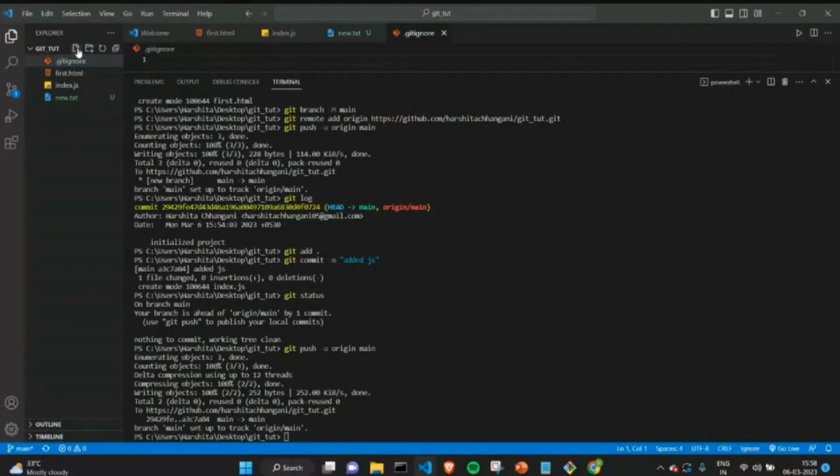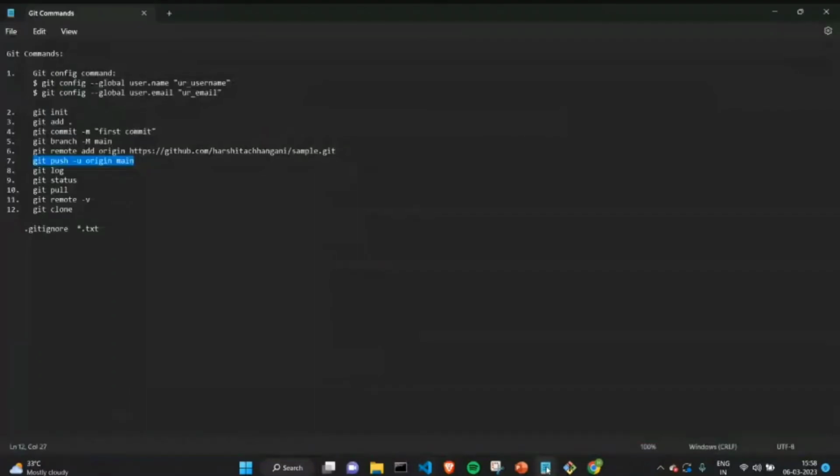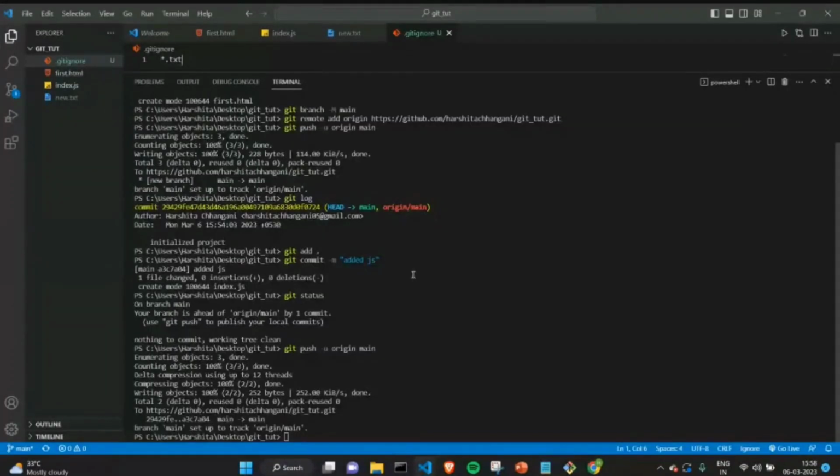The use of this file is that we can write in it the names of all those files which we don't want to show on GitHub. For example, I will write here *.txt. So as I have written that, it will ignore all the text files in my folder.